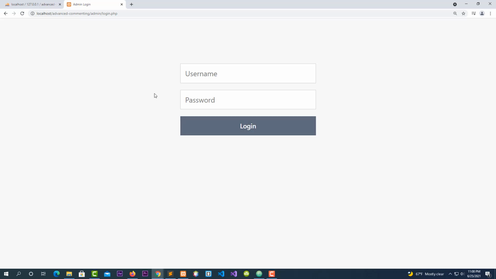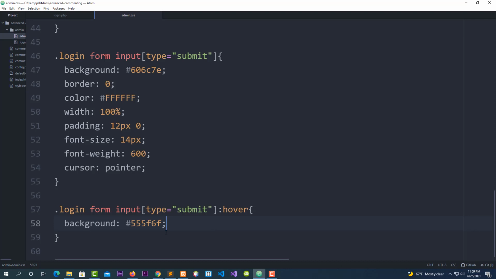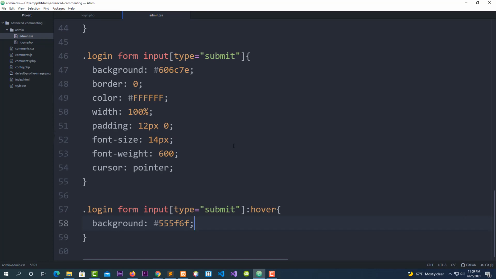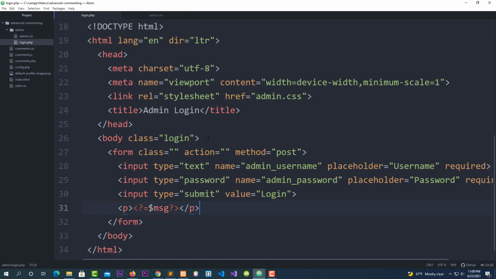Okay, guys. This is where I'm going to stop. As I told you, this is a step-by-step tutorial. And this part is done. Login.php and the form is done. If you click on it, it says please fill out the form. Let me go back. This is what we've done. We create the admin folder, and inside of the admin folder we create login.php and admin.css. Okay. This is it. This is where I'm going to stop, guys.